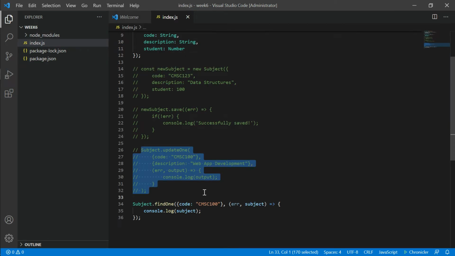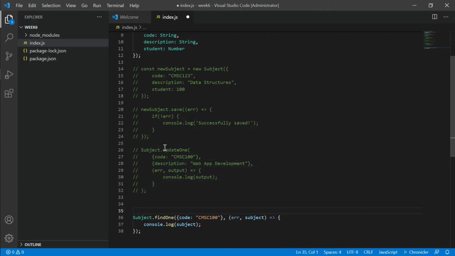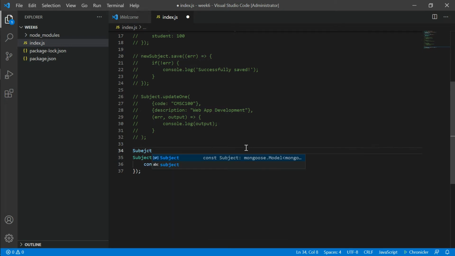We can also update multiple documents at a time using the function updateMany. So let's try to update all CMSC subjects' description again.